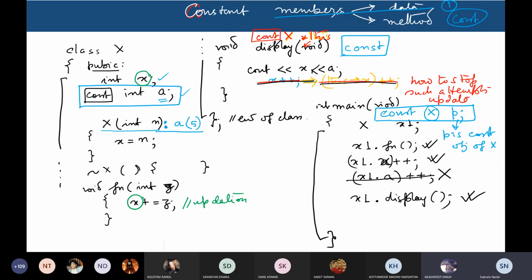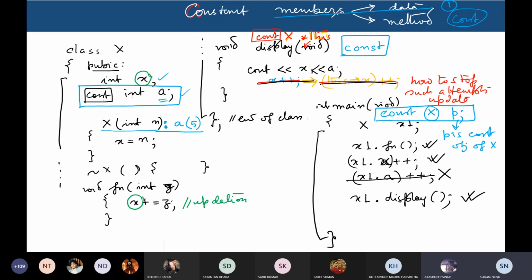Whatever initial value I give, maybe I paint it all brown, then let them be brown. You can use them, but you cannot attempt to make any changes in the state, maybe the color or the size, or add additional features to it.